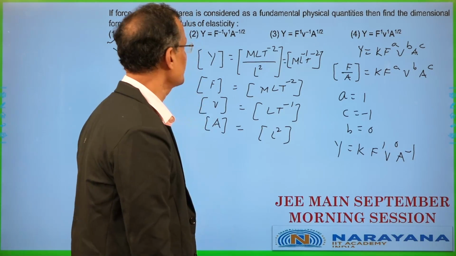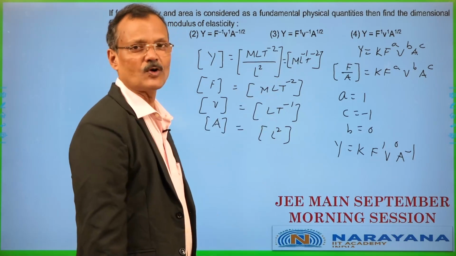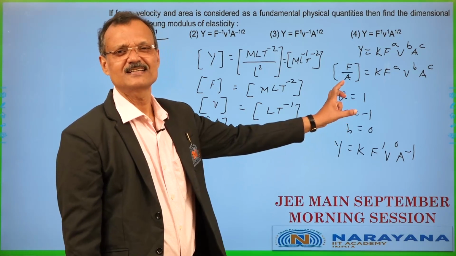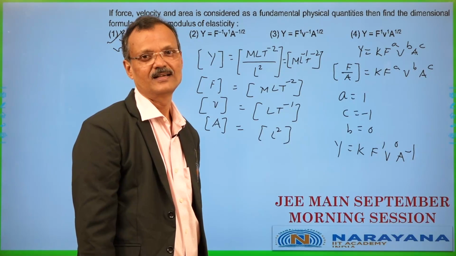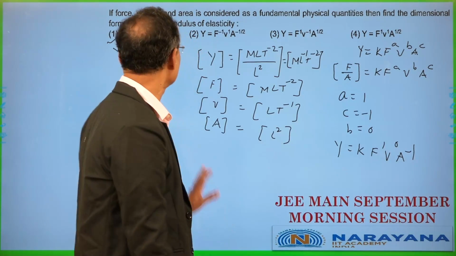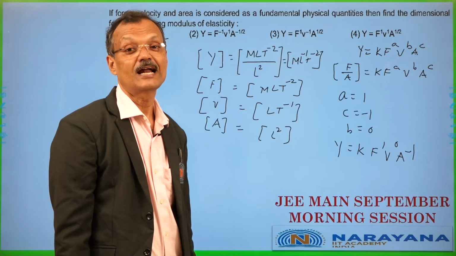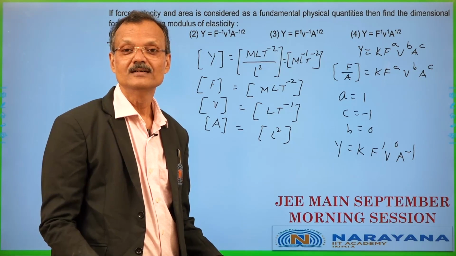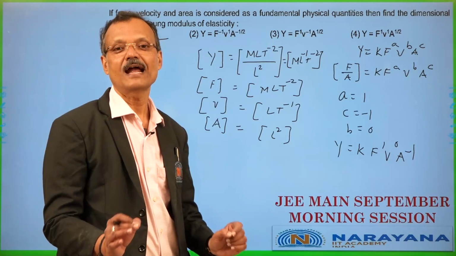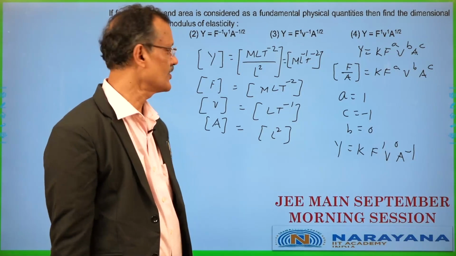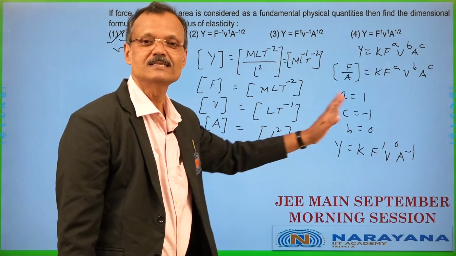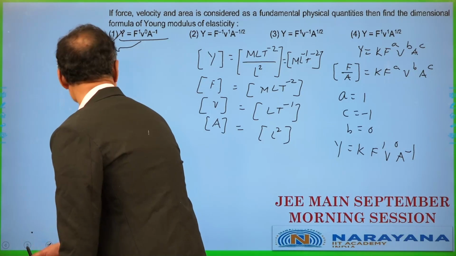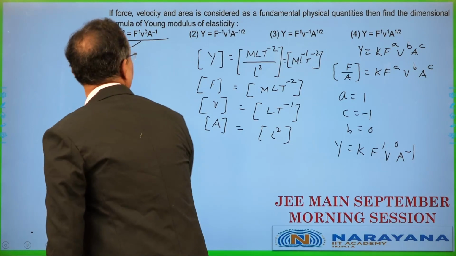For this specific problem, because Young's modulus I have directly taken as F by A, we used the very shortcut technique. Clear to you? Understood now? Here they are not asking how you are solving it. They want the key at any cost in the shortest duration of time. So this is the best technique in my opinion. Now, please move to the next problem.